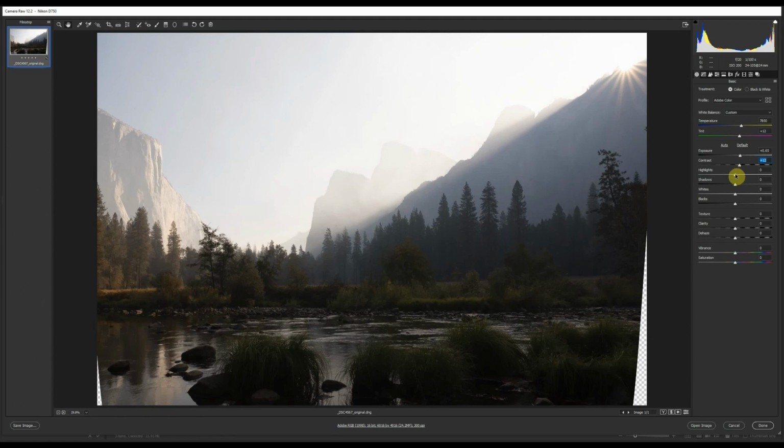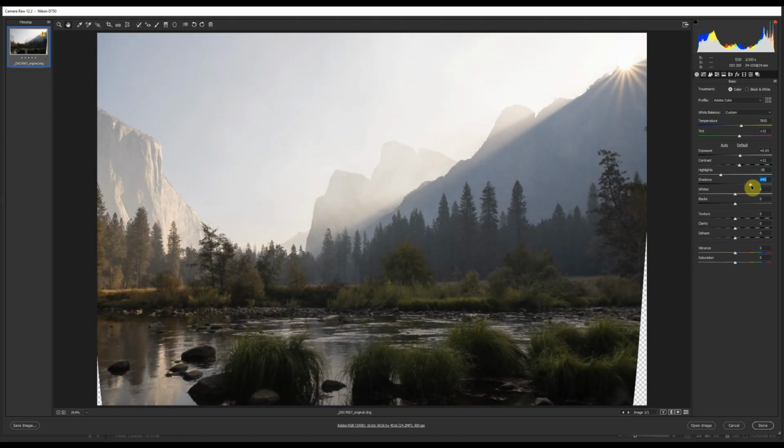We can pull back some of those highlights in the sky and push up those shadows a little. As you can see, we're now starting to get some of the foreground coming back as well. I'll leave the whites and the blacks as they are. We're just clipping a little bit of white, which would be up here in the bright sun, which is fine. And we've got the histogram hitting the edge there basically, so we don't need to add any black point in.